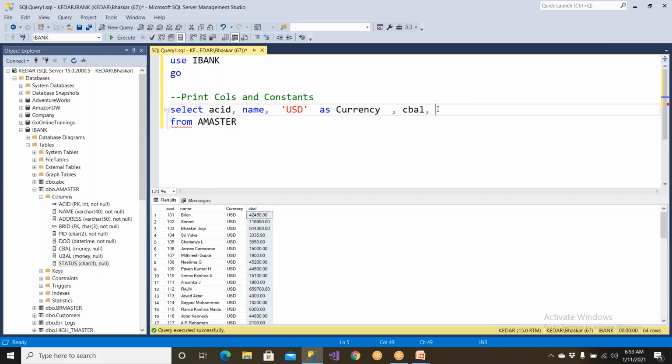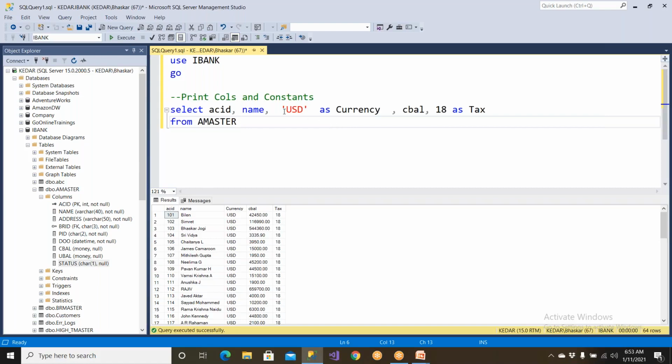Let us say 18% tax. You can say 18 as tax, which is a constant again, and this is a column name, right? If you remove this, you will see no column name. You can say as tax. That is how we use constant values as well as columns. Clear? This is what we were talking about yesterday.